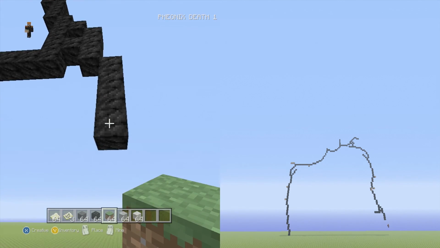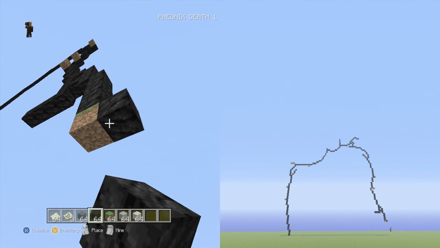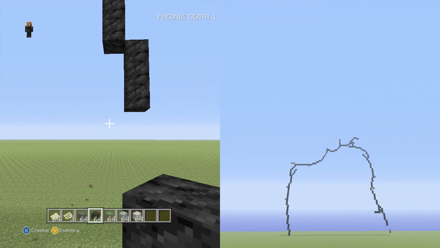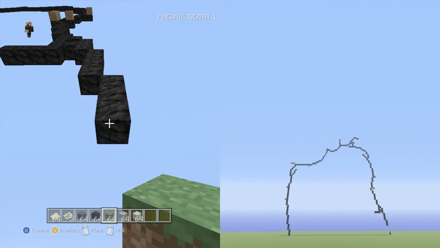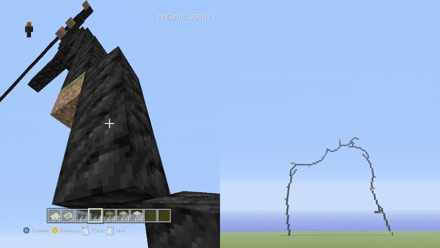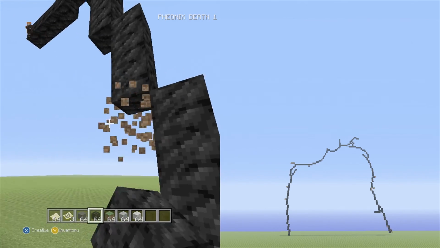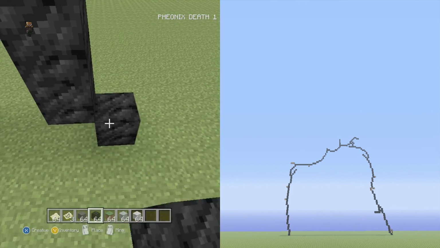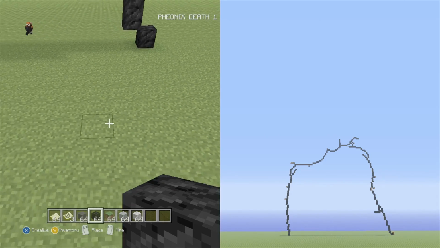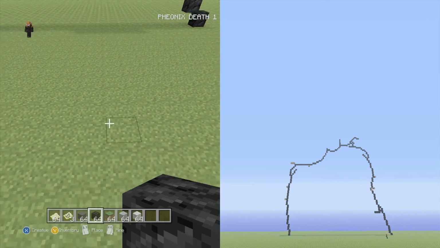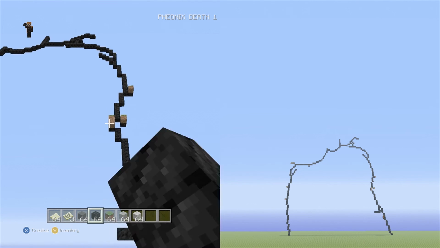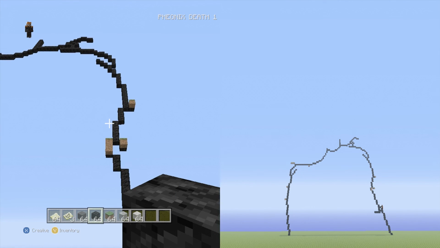Down to the right, 3 vertical. 1, 2, 3. Down to the right, 4 vertical again. And then to finish up this, we're going to go down to the right 1 single, and that should touch the ground. So that's the right part of the body. Now we can fly up to where I told you the left part needs to get brought down, with the 2 vertical right there, and we'll do the left side.